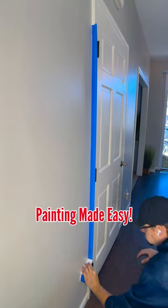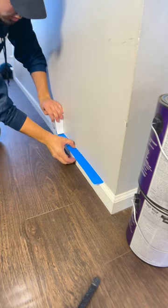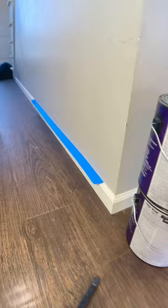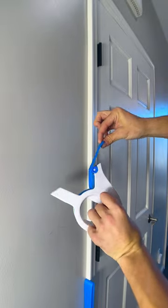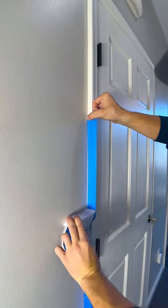It's no secret that most people hate painting, but for me something that can make painting a lot easier and a lot more fun is fun little gadgets that work really well. I think taping off is probably the thing that sucks the most — that's until I was introduced to this thing: the tape applicator. Now sure, this isn't some new scientific breakthrough, but I tell you what, I think this is probably the best one that I've used.